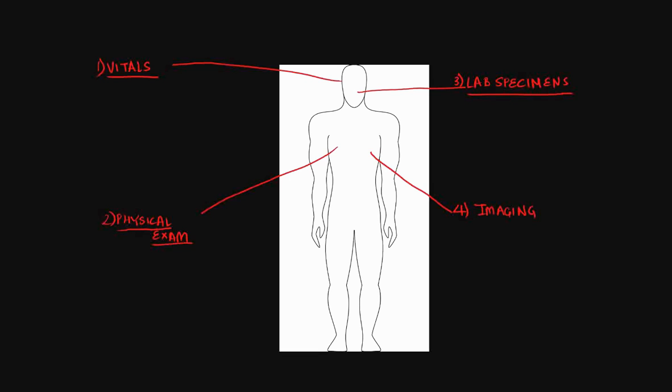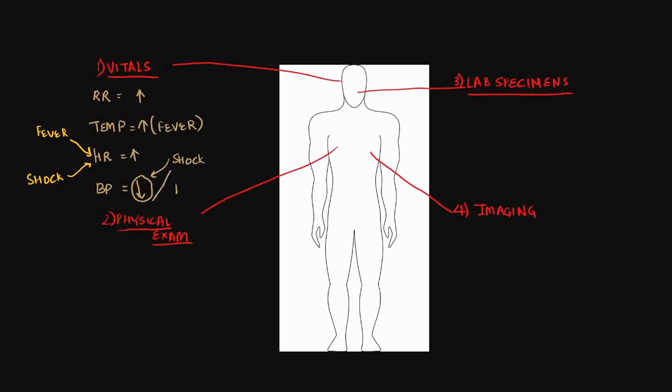One important thing to note is that all these findings may not be present in all the patients, and they differ according to the severity of the disease. So first, coming to the vitals, there is usually an increase in the respiratory rate, which indicates the beginning of respiratory distress. The patient may also have a fever. The heart rate is elevated. Now this elevation of the heart rate may either be due to fever or due to shock. The BP can either be low, that is hypotension, which is usually seen in the stage of shock, or the patient may be normotensive.